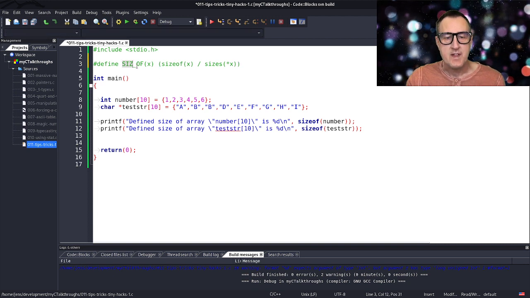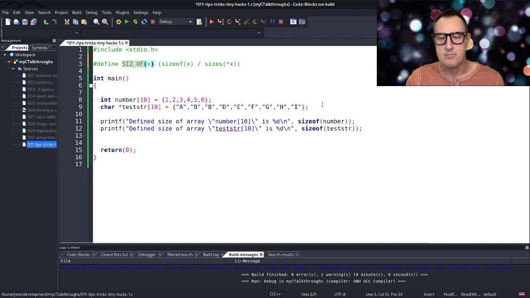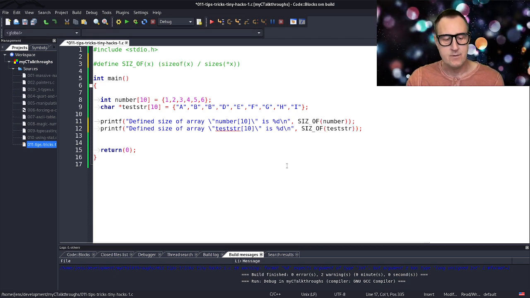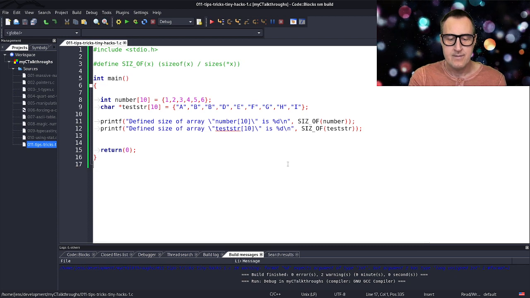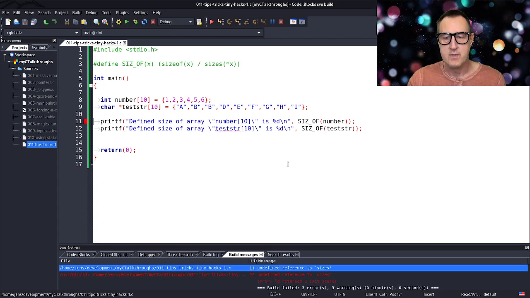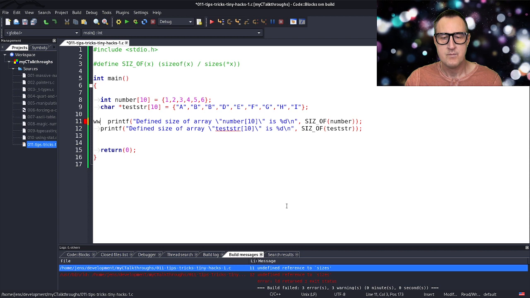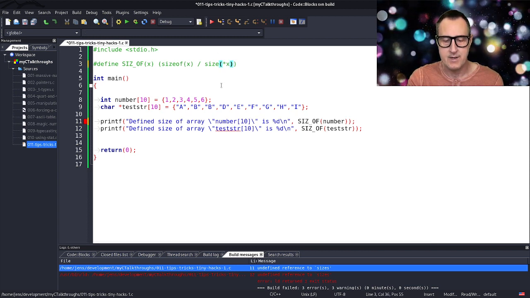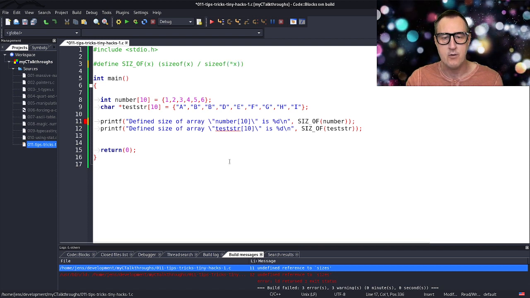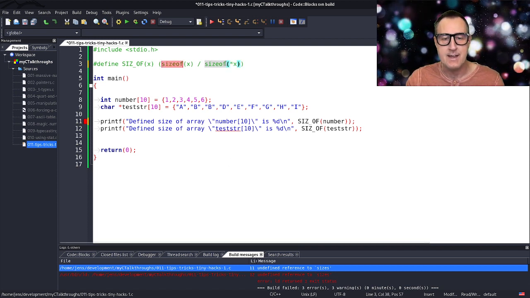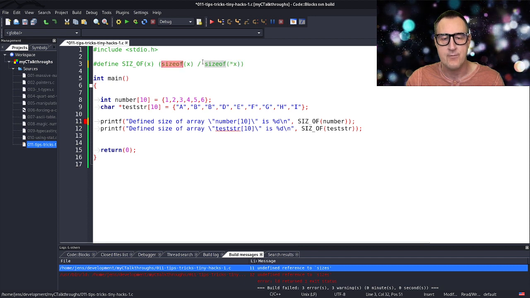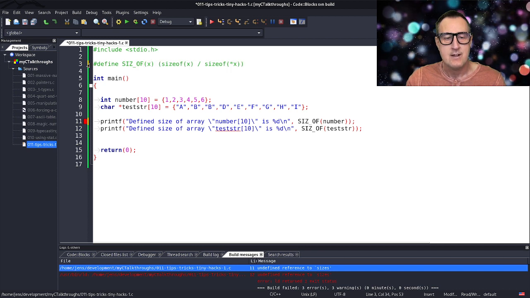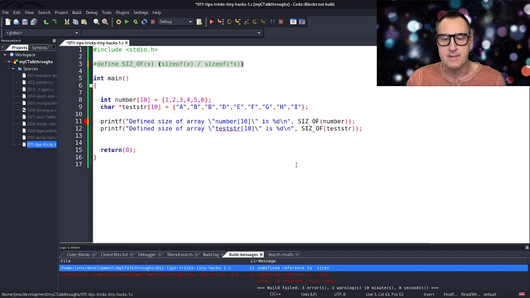So now we need to use our brand new macro here also, and we can do that this way. And if we run that, we get an error because I ran into a little typo here. SIZES is not a keyword in the C programming language, and my IDE did not mark that here for me because it is just a kind of comment here what I put in.